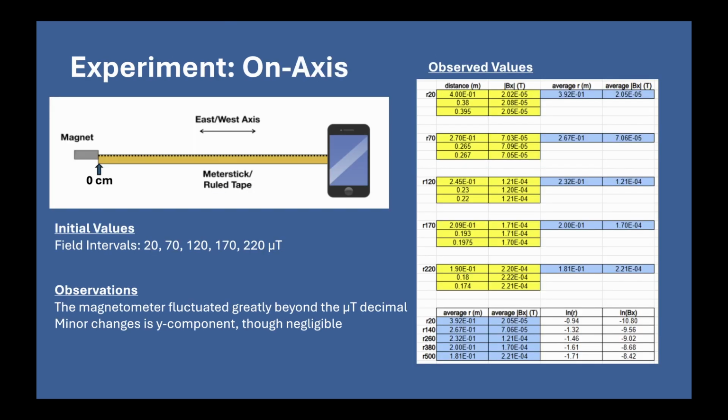For this experiment, a magnet was attached to the zero end of a meter stick and aligned west to east, making sure that the magnetometer is near zero in the x direction, far from the magnet. Then the magnetometer inside the phone was located for accurate distance measurements. From here, the procedure evaluated the distance at which the magnetic field was 20, 70, 120, 170, and 220 microteslas, increasing in the x component as the phone moved closer to the magnet.